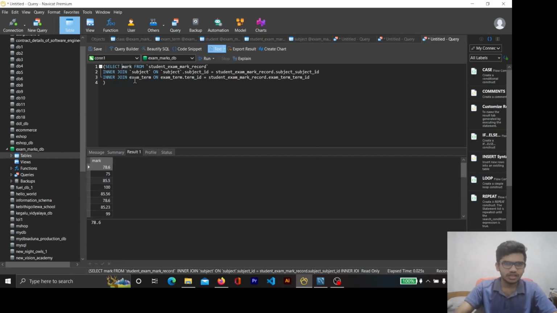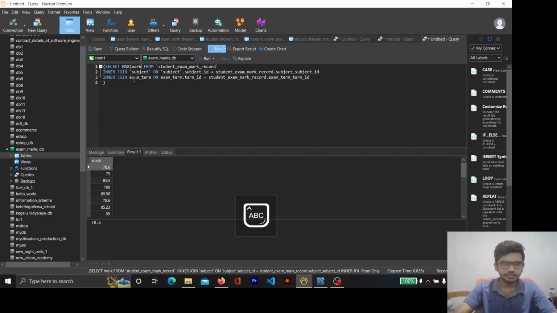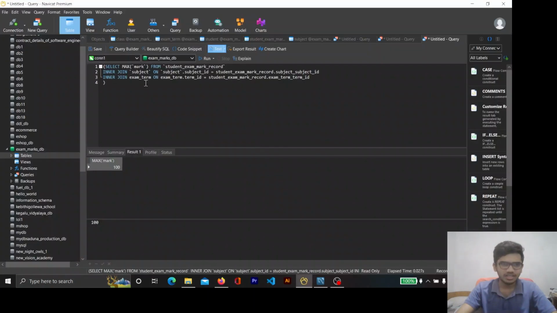You need to find the maximum mark. Sorry for my typing errors. So you need to find the maximum mark obtained in mathematics and science.